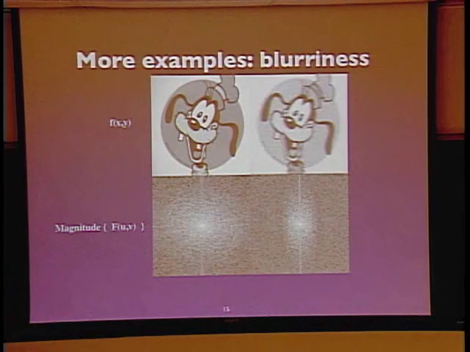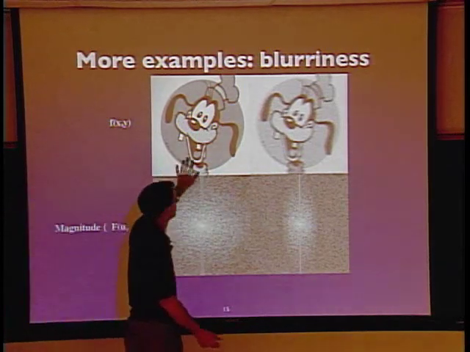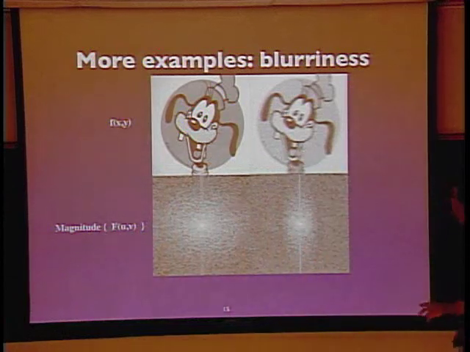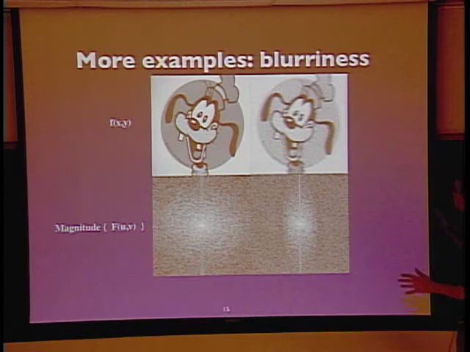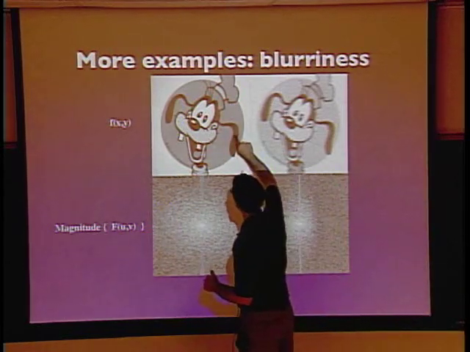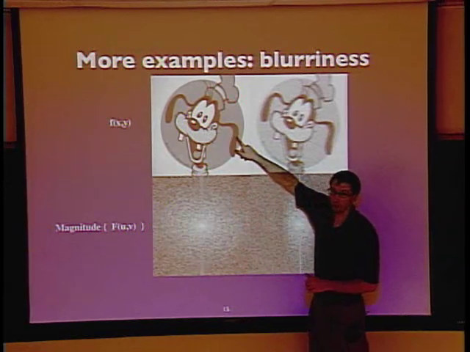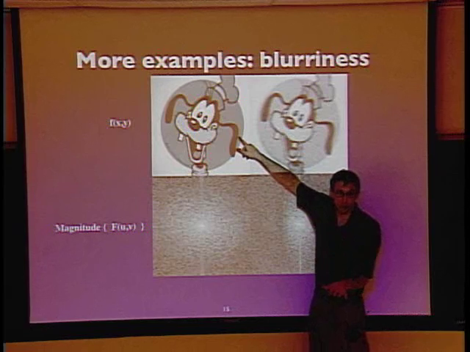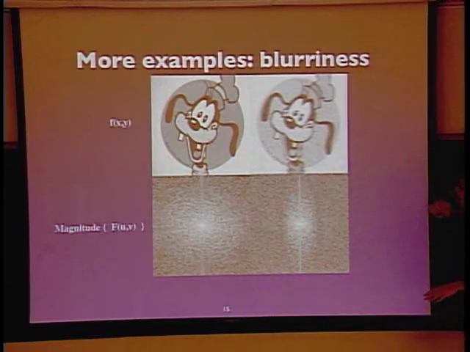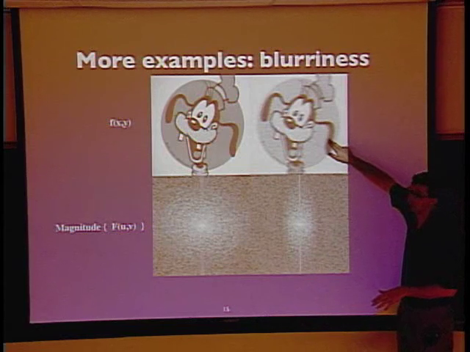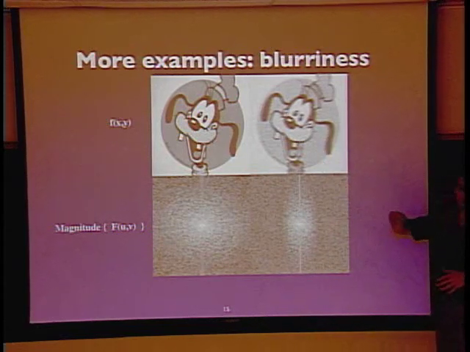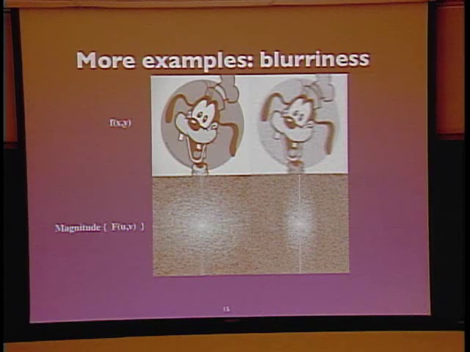Here's another example. So let's think about what happens when we go from this image to this one. Basically, what happens is that we have blurred out some of the edges. So it should be obvious that instead of going from a black pixel right here and taking one step to the right and shooting down into something that's very different gray, we get a much more gradual transition from black to grayish to grayish to grayish. So going back to what we were talking about in the one-dimensional example, what's basically happening is that we're taking high frequency aspects of the image and removing them.